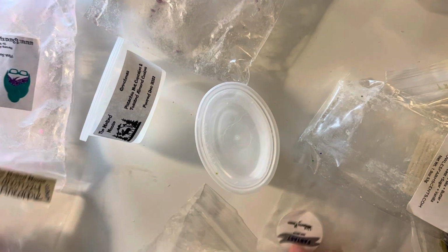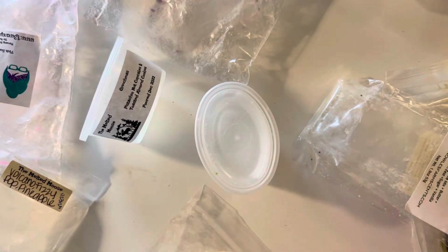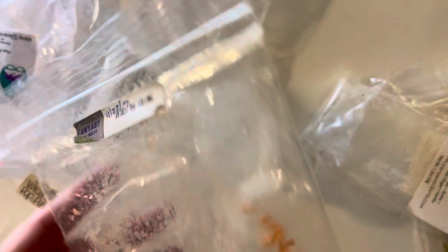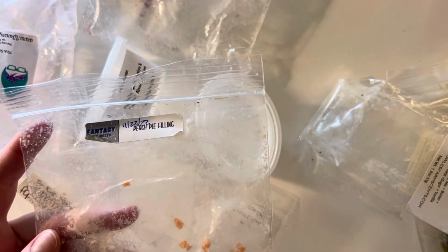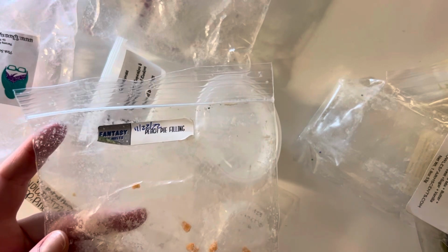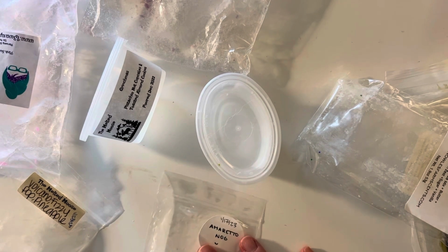Had some samples. We had Wildberry Mousse, which was a 9 out of 10, 5 out of 5 throw. I had Peach Pie Filling. This was good. It did smell artificial, but it wasn't awful. Give it like a 6 out of 10, 4 out of 5 throw. I can't find a peach scent that I like because they all smell too artificial for me. So if you have a recommendation, let me know.